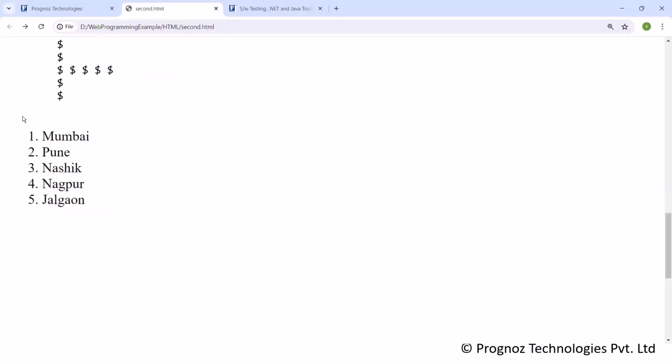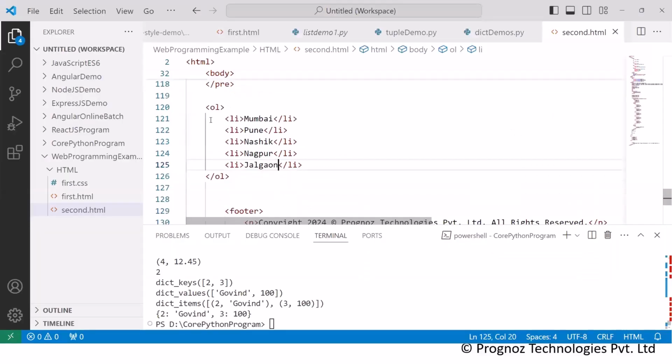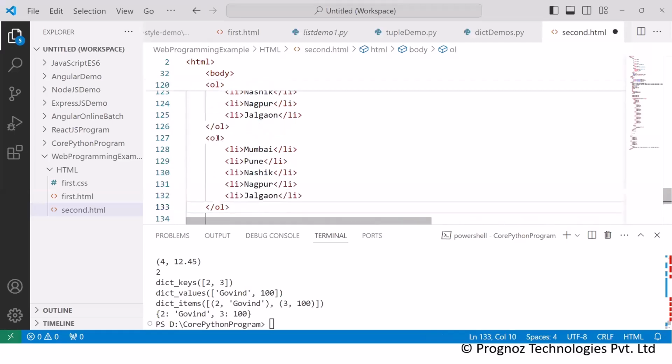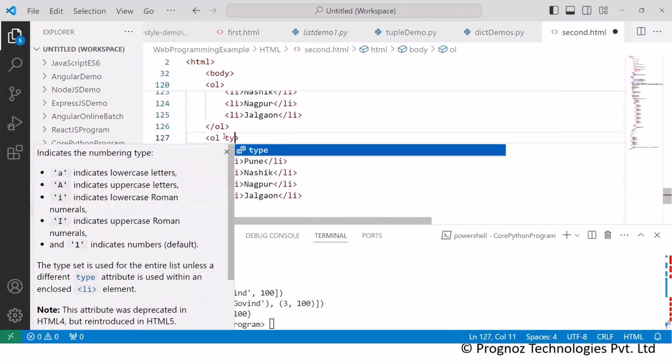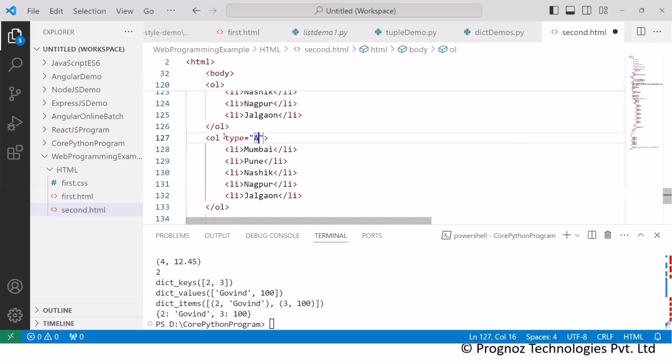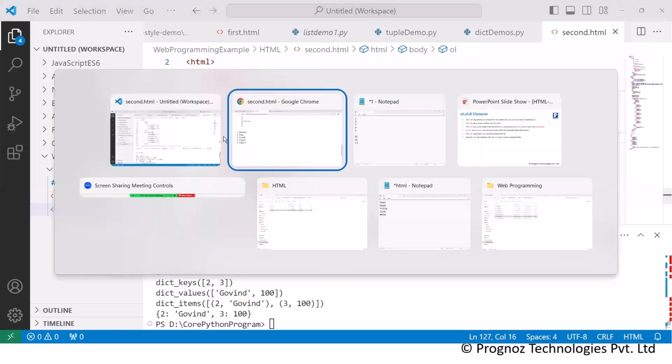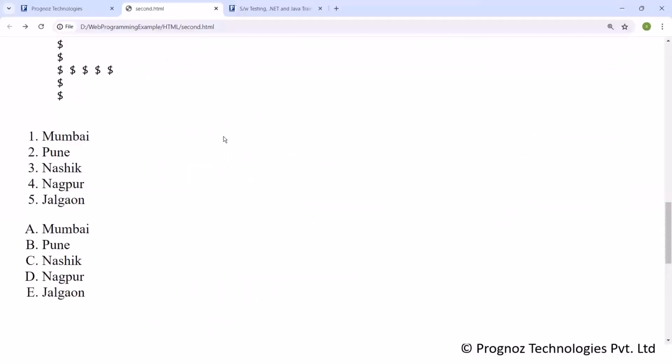Look, we are getting the content in which format? Numbering format. Okay, we can even represent it in alphabetical order. So how will we write it? Here there is an attribute called the type attribute, and we need to select capital A, as I want to start with it. Look, we can even represent it with Roman numerals, like small i, ii, iii. So this is nothing but an ordered list.